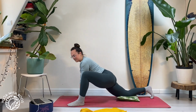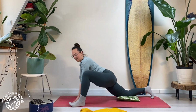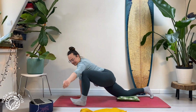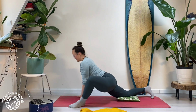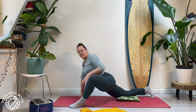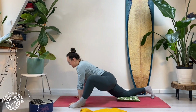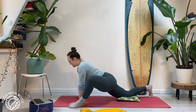So now we're on the other side, but in a slightly different pose. The knee is on the outside of the arms. Your right toes, no, this is left. Your left toes are pointing outwards maybe. And you're feeling maybe more the stretch in the inner groin. Take a moment to breathe here. This is called a lizard lunge.